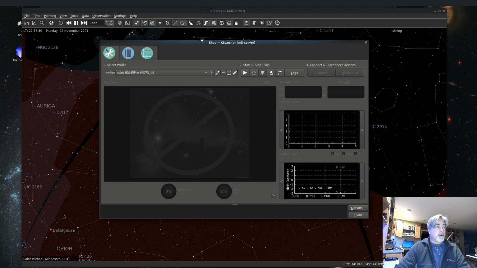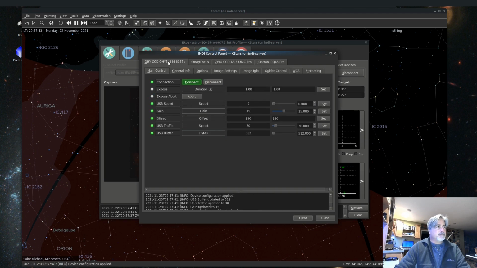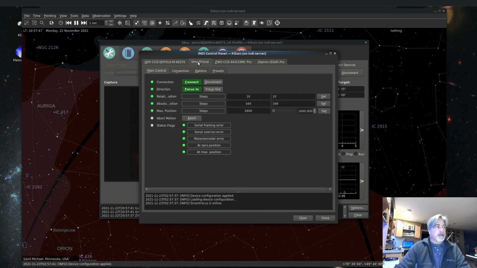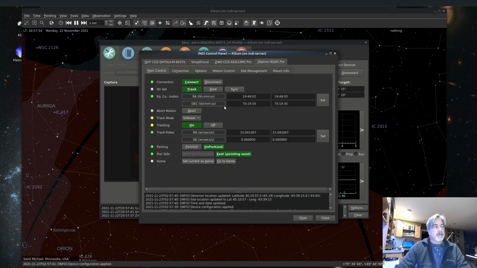This is we're actually running on the Raspberry Pi, and we're going to start the process just like we would from your desktop. And it's going to be bringing things up. Here's the guide camera. Here's a smart focuser. Here is the 533, and then here's the mount.